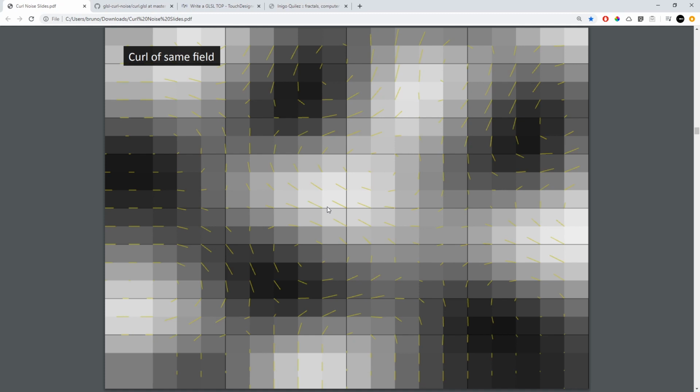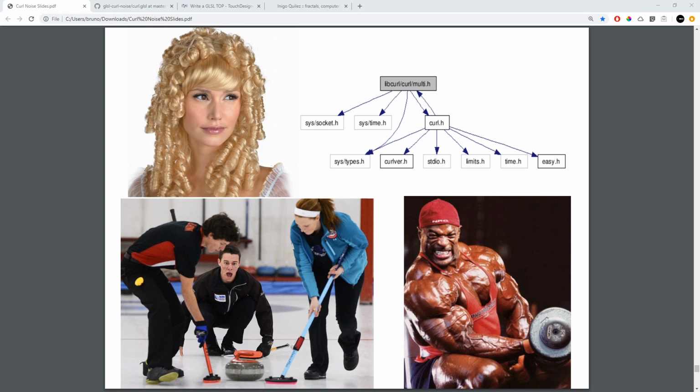If we take these vectors and use them as velocities of particles in a particle system, the resulting movement is something like a fluid. It has turbulence, it has some vortices, it's generally quite cool to look at. It is also a lot less expensive to compute than classic fluid simulation, and easier to control as well, because we can tweak the parameters just like we tweak the parameters of any other noise. If you want to know more about curl noise and how it is calculated, I definitely recommend Peter's presentation. So I'm going to leave a link in the description.